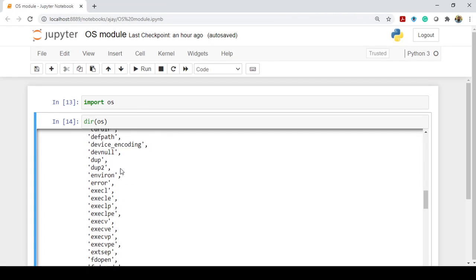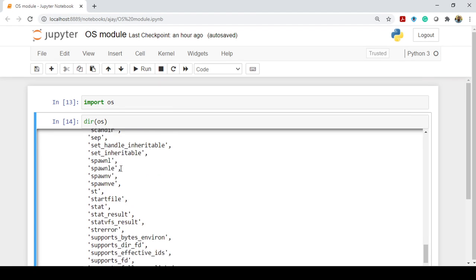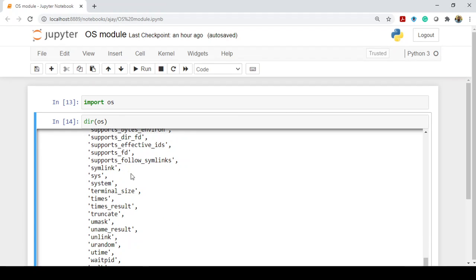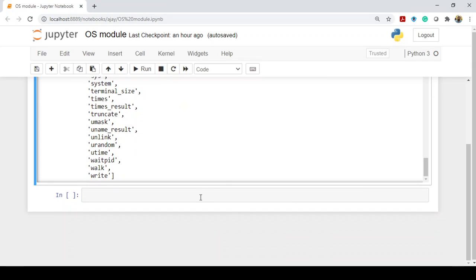All these things are there. So these are the different methods inside this OS module, and you can use all of them to do the OS manipulations.